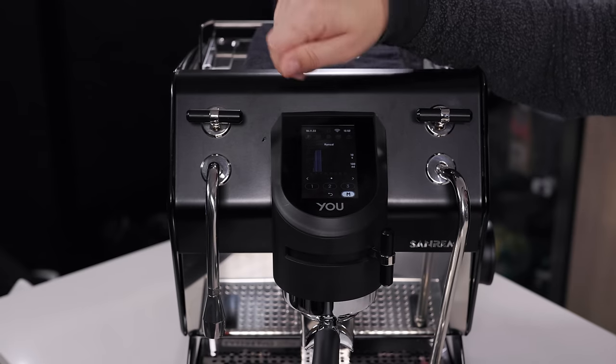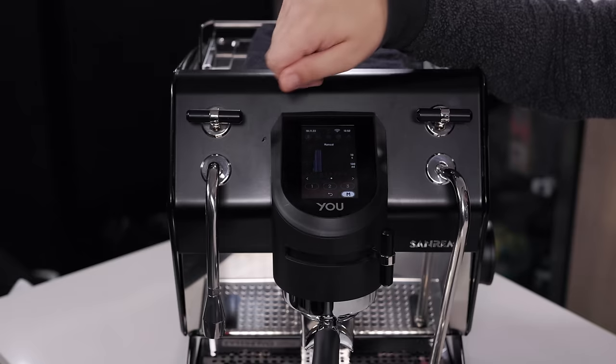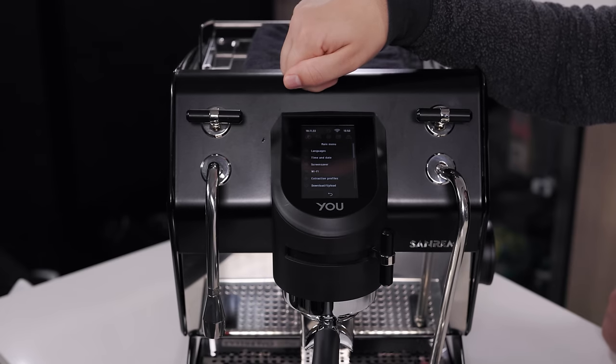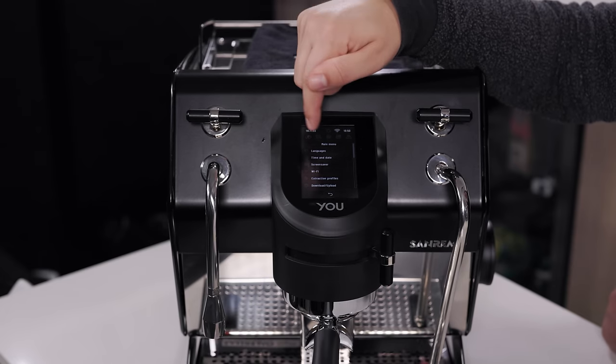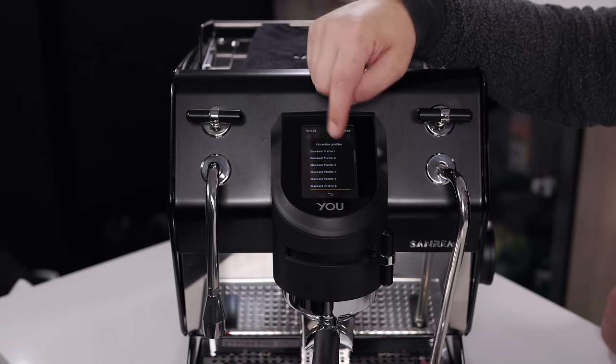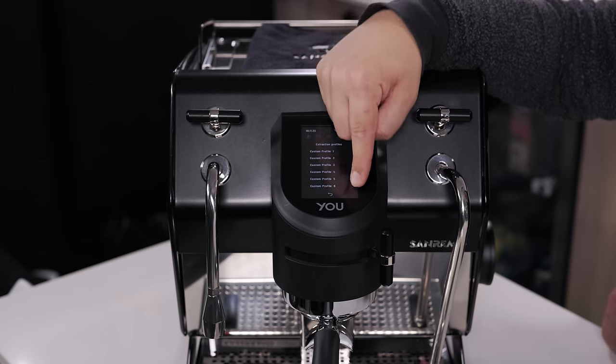Now, if you want to look at your most previous shot, this little graph down here, you click that. My last shot was a purge, so it's showing that. And we come back to the home with that little home button on the top. So if you want to change what 1, 2, and 3 are, you have to click that little hamburger on top, those 3 lines. You have languages, time and date, screensaver, Wi-Fi, extraction profiles. I think that's what I want. Look, you have all these extraction profiles, okay? So you have standard profiles and custom profiles that come loaded on here.